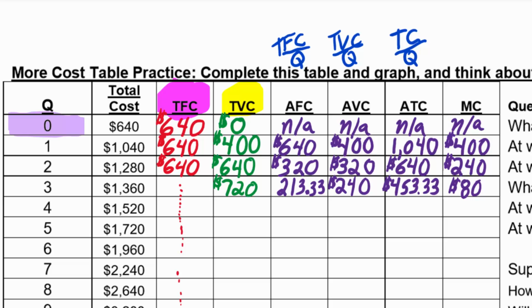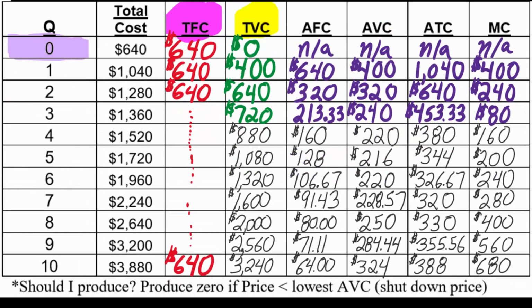We're going to be doing this an awful lot from here till the end of the class, so make sure you can do this very quickly, very accurately, without having to think about it much. So please pause the video, complete the table, and I'll come back and I'll show you my answers. All right, here's the rest of the table and what it should look like.